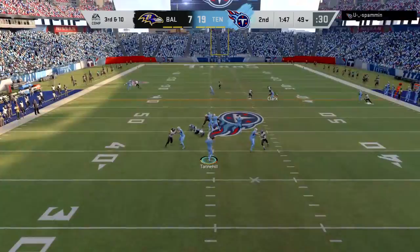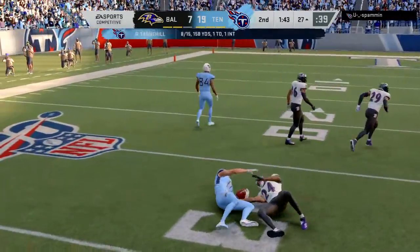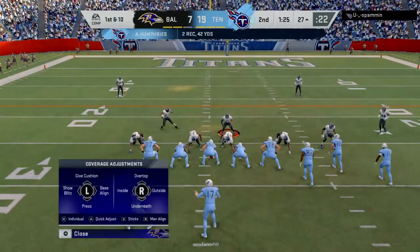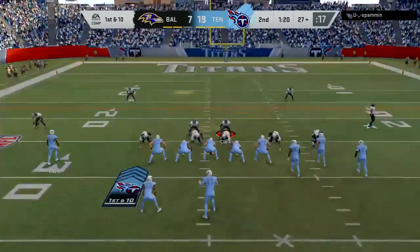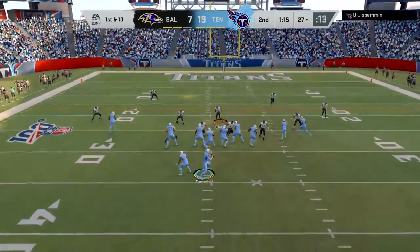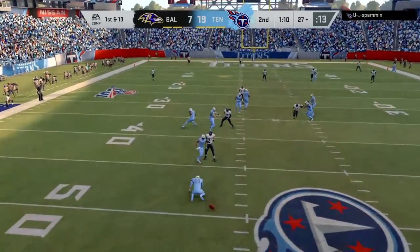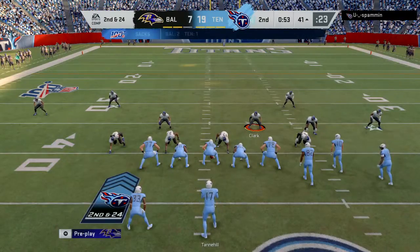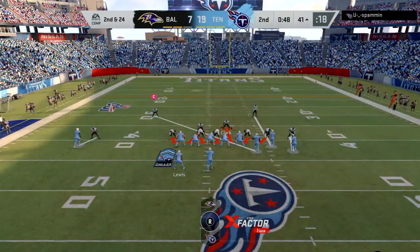Now Tannehill. He finds Humphreys. And he'll go down, but not before getting this inside the 30. A nice pickup of 23 on the third down conversion. First and 10 at the 27-yard line. Tannehill throwing again. And a big loss here as he's taken down. Marching in for the sack, Matthew Judon. So after the sack, a scenario you certainly don't work on too often. 2nd and 24.